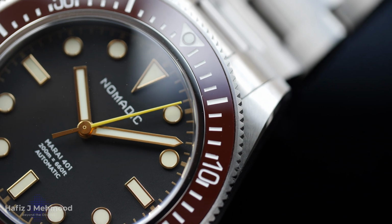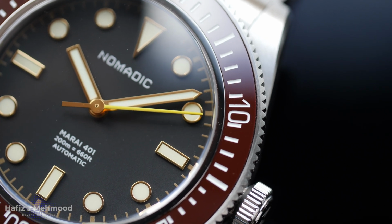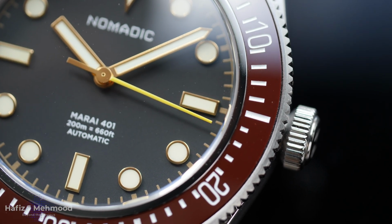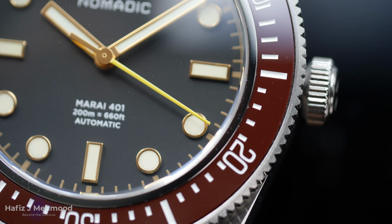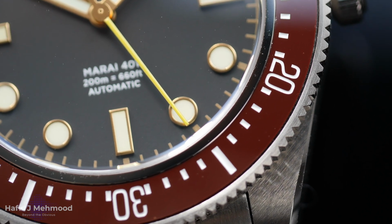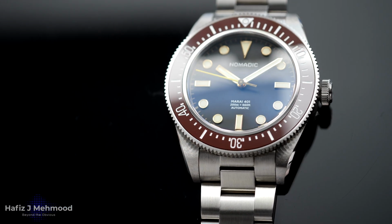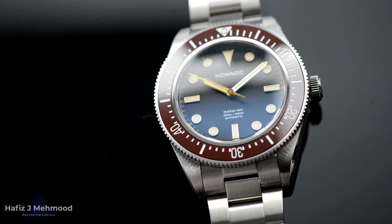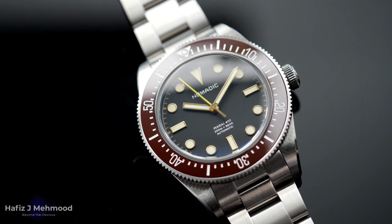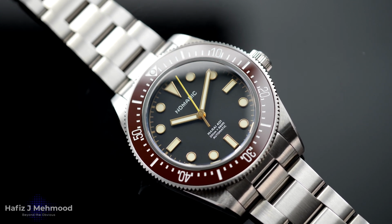There are design elements on the Nomadic Crimson Dawn Maraí that make it a watch with its own character. For instance, the dial hands are unique to it, and there's neither a Mercedes hour hand here nor a snowflake one. And the looks then change the way the watch presents itself completely. Another interesting character is the steel ring around the crystal and on the inside of the bezel, and that's something I don't think I've seen before. The dial hands and the hour markers are filled with green Superluminova, and in the absence of the light, we have a wonderful lume that's not just fully functional, charges easily and is bright, but is also beautiful to look at.